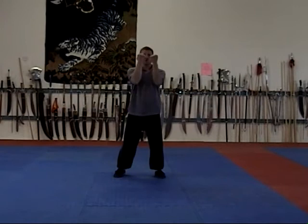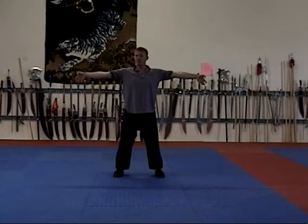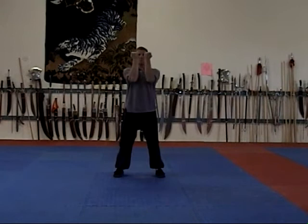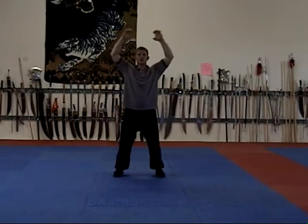So, to start from the front, let the elbows go to a horizontal position, sweep out, and as it gets to the outside position, your wrist will flex down, your heels will come up, and we'll squat. Coming up, we're just going to do these a few times to the front, where we're just working on the arms and the legs, kind of coordinating. One more, and we'll do a few to the sides, where we're jumping laterally.